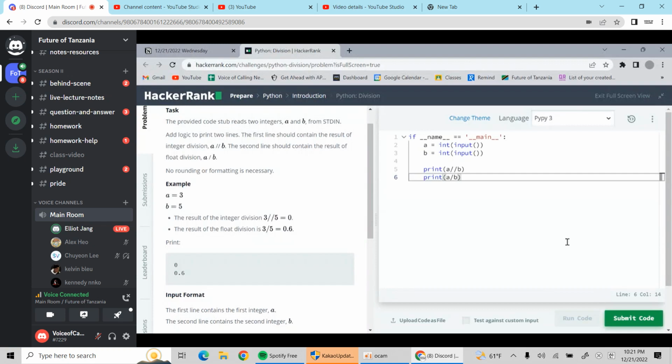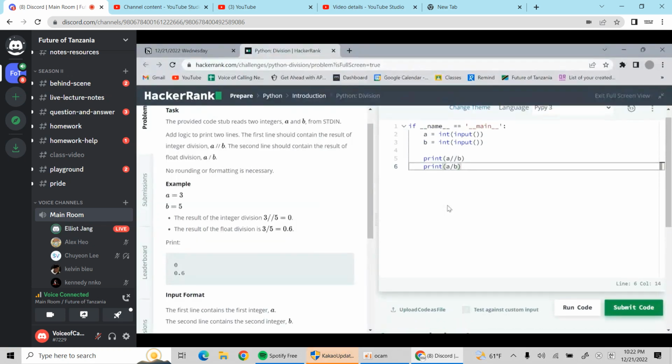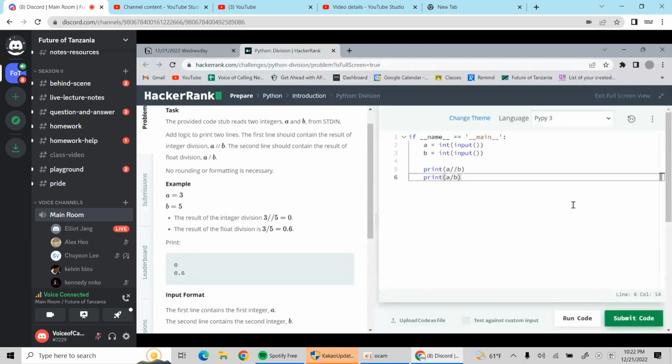And if you run our code, it should show up as this. And yeah, that's pretty simple. Do we have any questions on this problem? No? Alright, moving on.